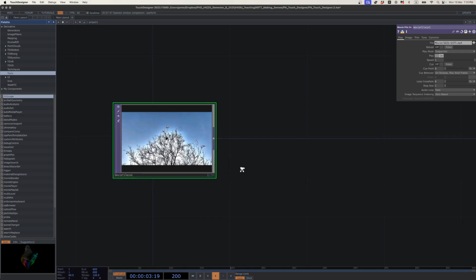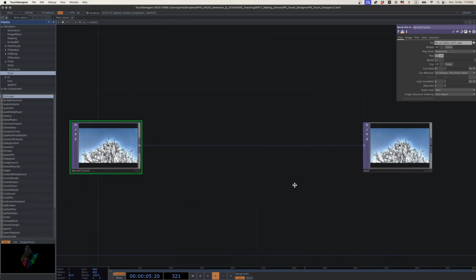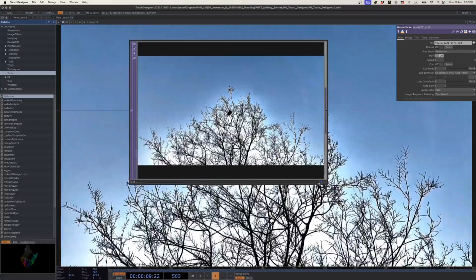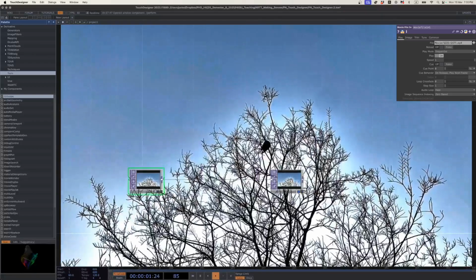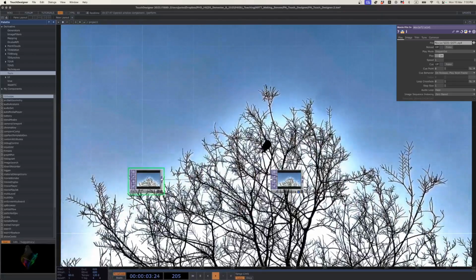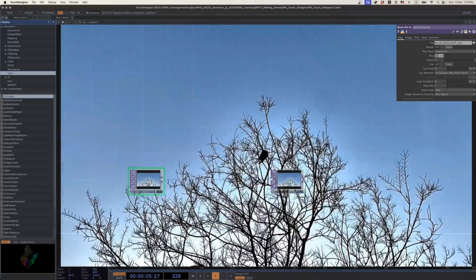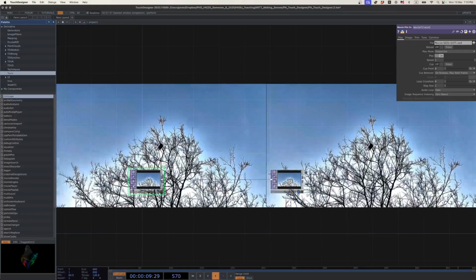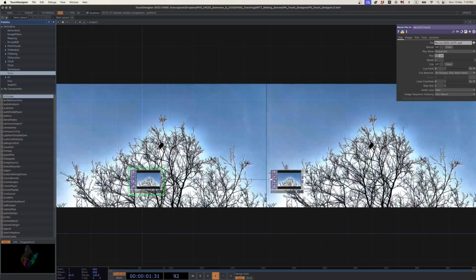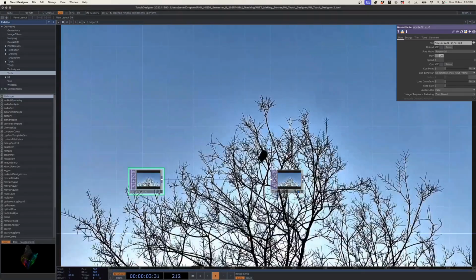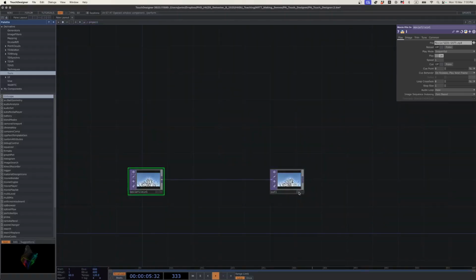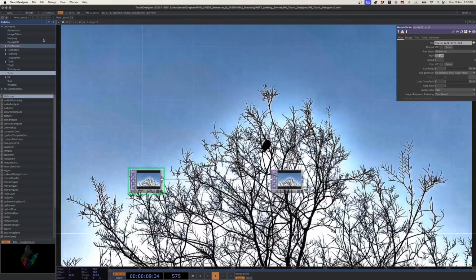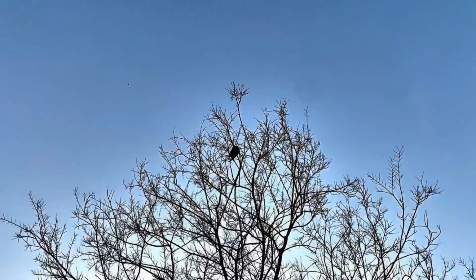And what we can do, if we want to see it as we work, on the out node, we can click this little blue button here, which is display, and that will display whichever node you put that blue thing on. If I do it to both of them, it'll display them both twice. Sometimes that can be useful if you want to check what effects you're working with. Sometimes it's better to have nothing because it can be a little distracting. Just depends on what you're doing. So now if I go into perform mode, we're just seeing the video.